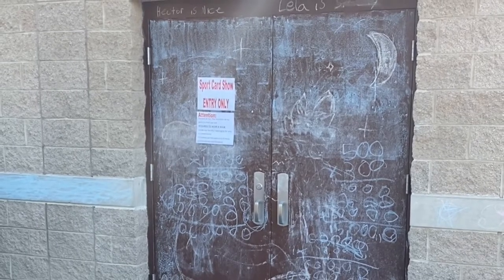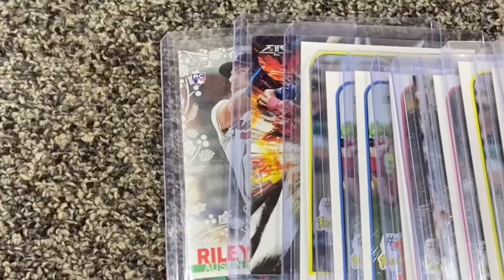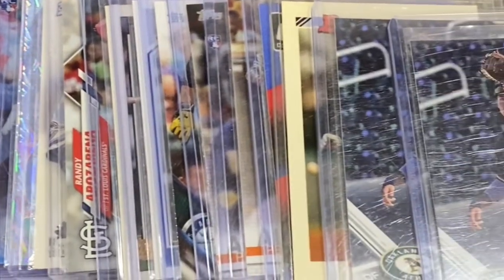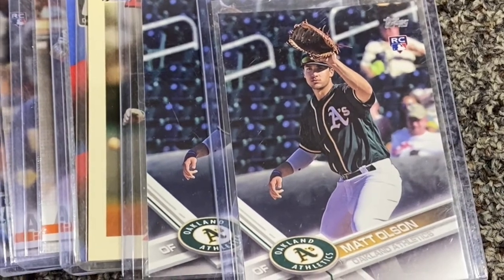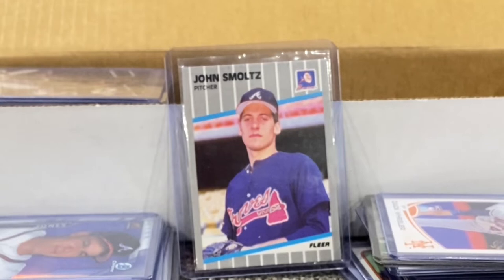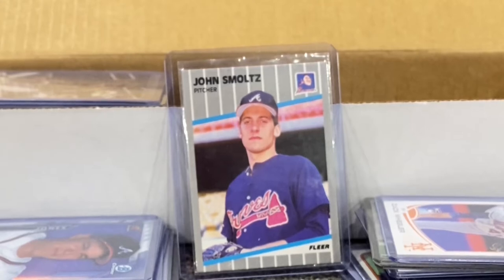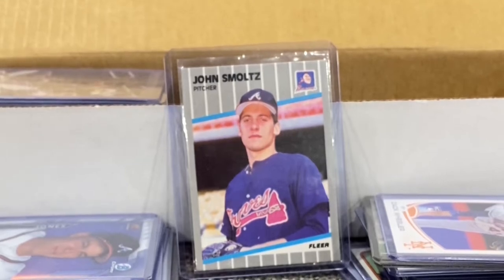It's time for round two here at the Salvation Army. Let's see what we can find on this trip around the bases. Spent about another 20 minutes at a dollar box. I got a total of 24 cards for just 20 bucks. Some of these will go in the mystery pack, some are going in my PC, and a few might head your way. I always come to a card show with extra supplies, just in case. That came in handy as I found this 1989 Fleer John Smoltz rookie to include in the mystery pack.